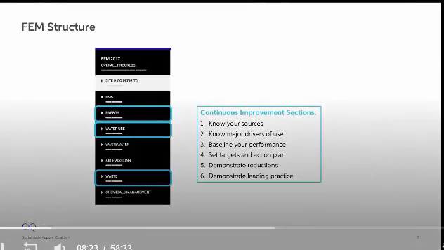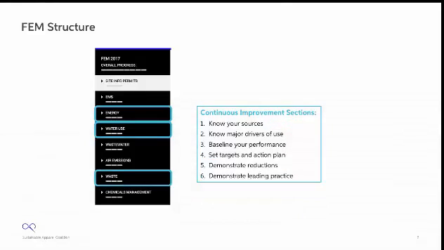The next piece I wanted to go through is the structure of the module itself. So this is what the panel looks like inside the actual platform. You're going to see the 7 impact areas plus site information. But each section is structured slightly differently, in terms of the flow of questions that it's asking and the performance that it's trying to drive. So there are 3 categories of sections that we have developed.